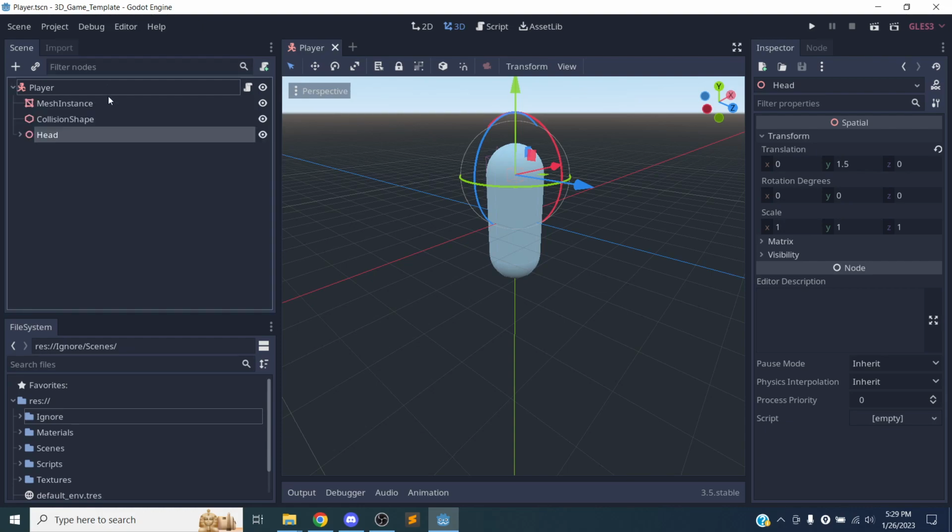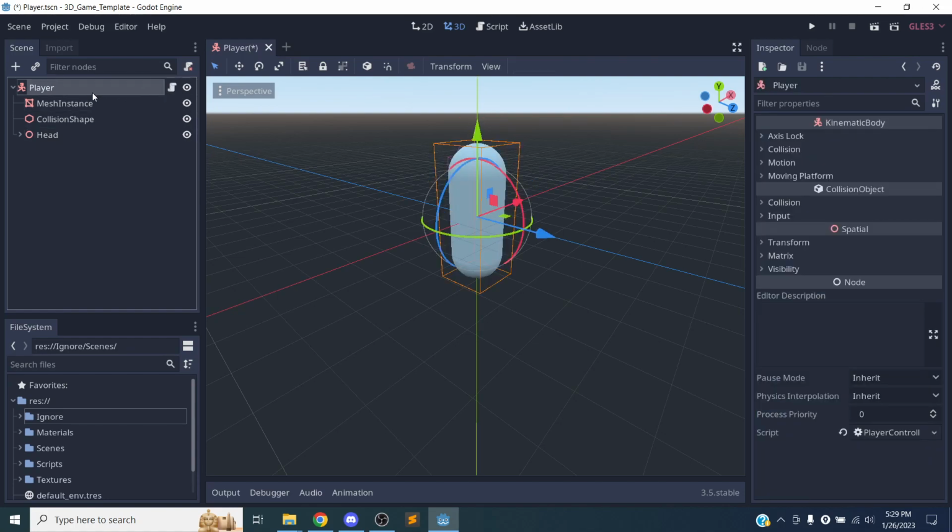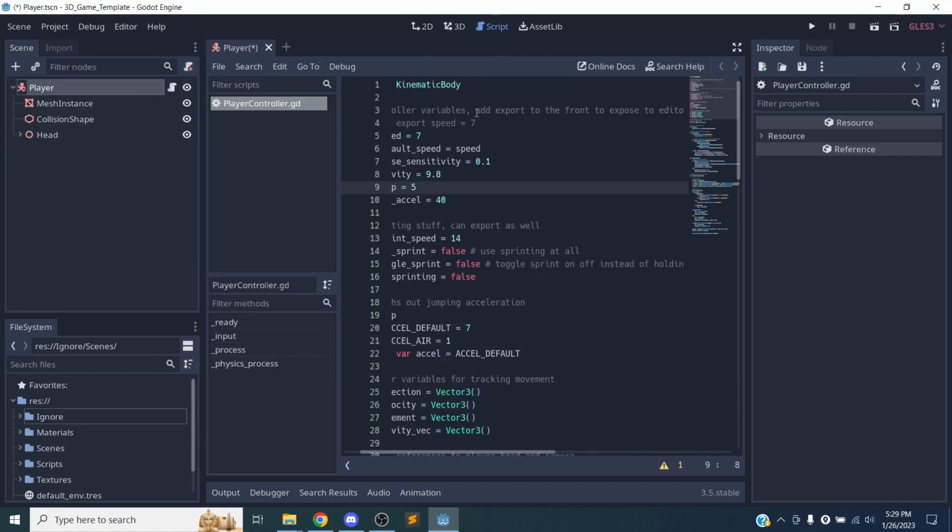And it's easy. There are a couple things that make this easier to use. I can filter the nodes. Eventually, when you have a complex scene, you're going to have a big list of different things. So if I need to find the player's head, I can type in the filter here and it'll filter out the other nodes that I don't want. There are also icons here, like an eyeball. If I turn this on and off, I can see what's in the scene. The script icon means that there's a program attached to this node. If I click on that, it'll take me over here to the code editor.